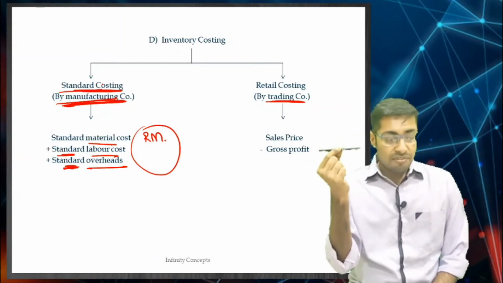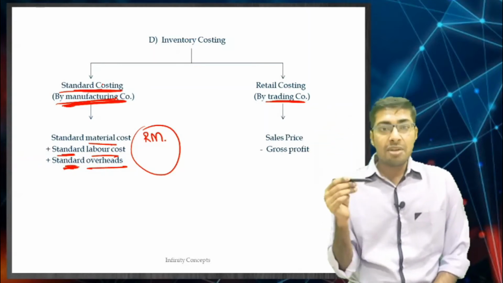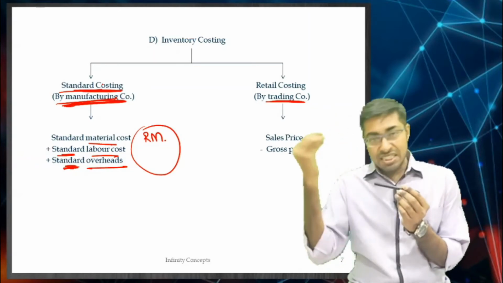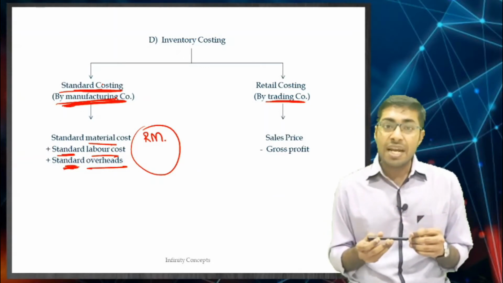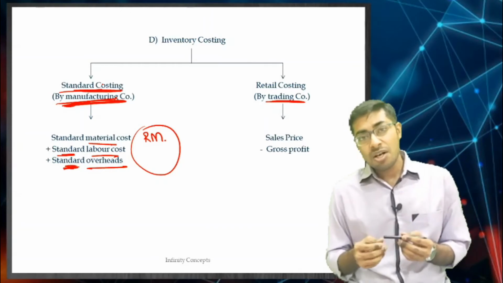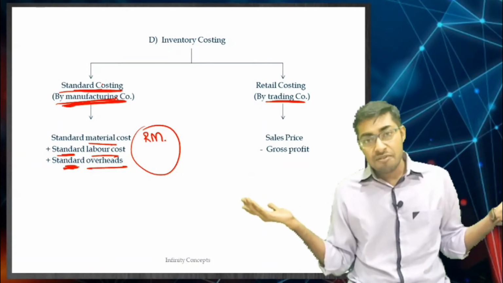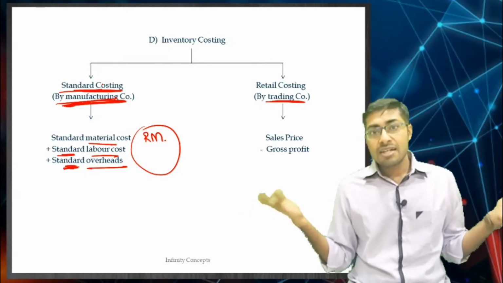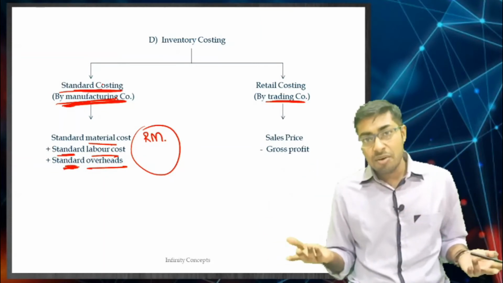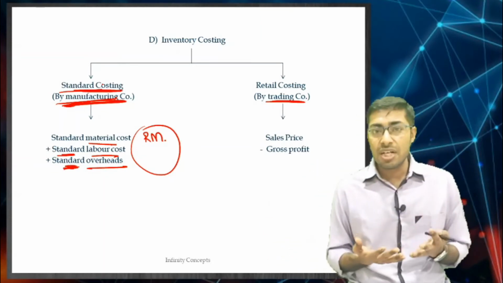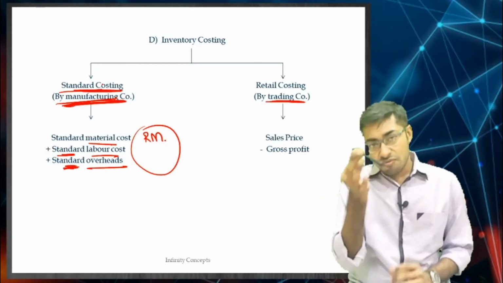What will be the cost of this particular pen? Say if mine is a manufacturing company and I have manufactured this pen, then there will be the material cost, the labor cost that is involved, and also the standard overheads. Overheads are what I allocate to this particular pen. Say for example, the rent that I pay for this property. The salary and wages I paid have already been included, but the rent has not been included, and there are many other costs which are not included. So I allocate them to this pen.